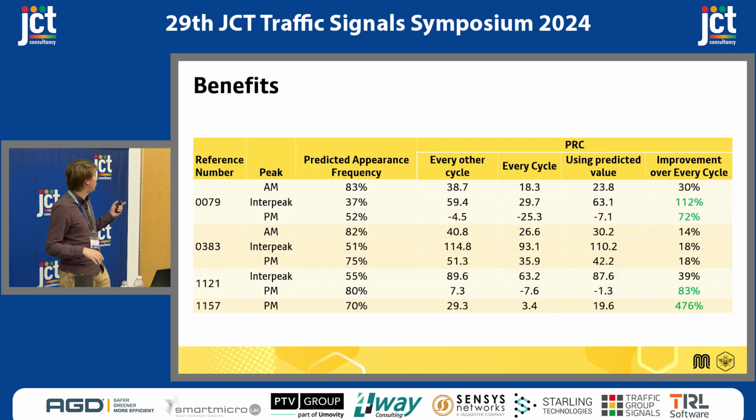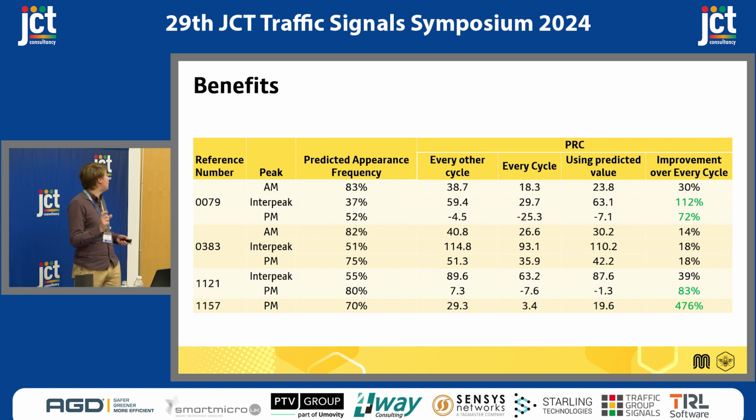So what I've done is, for the sites that we saw the graphs for, I've then modeled those in LinSig using this approach. On here, I've got the PRC values, practical reserve capacity. It's not the only value I could have chosen, but it was just one that gives an indication of the differences that you might see. And so the first thing I've done is I've just compared modeling it as every other cycle with modeling it as every cycle, just to demonstrate that the difference in those PRC values can be really substantial.